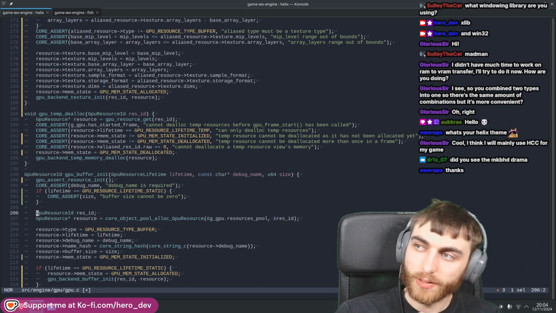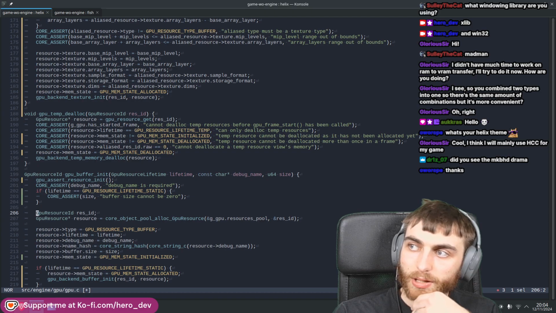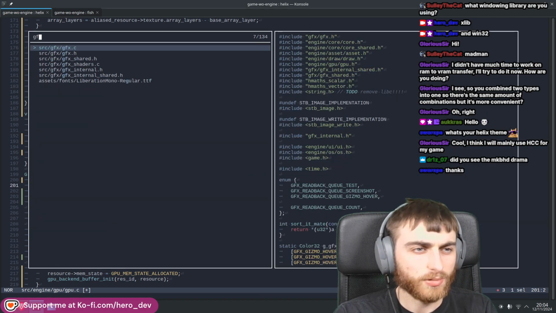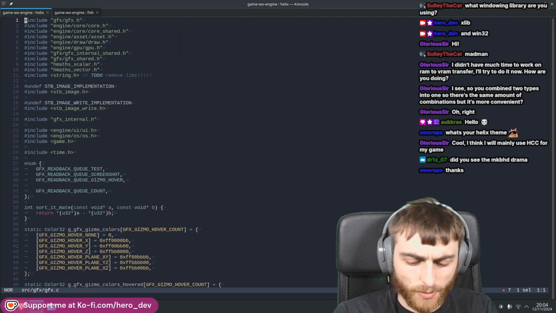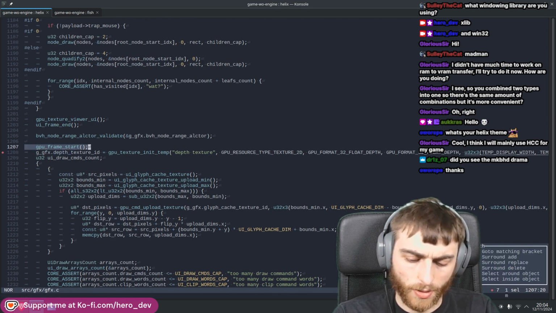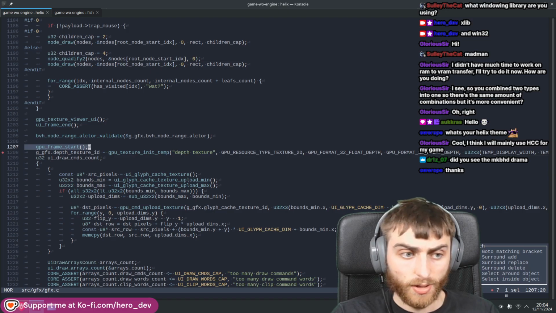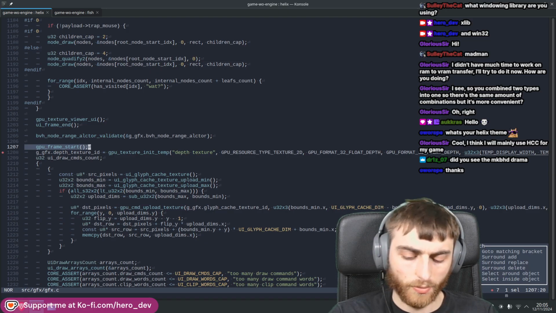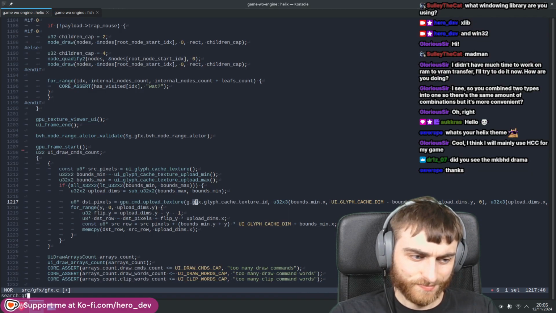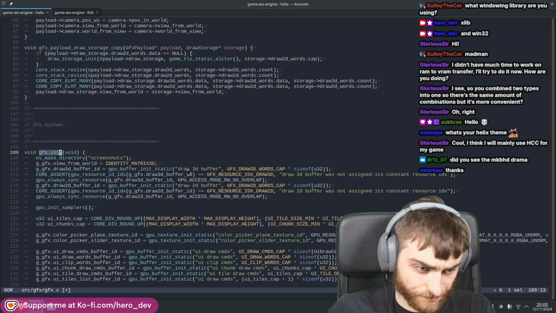Right, so the next thing to do is to clean up the texture viewer code. Well, maybe let's write the usage code first quickly. So we've got that depth texture. Rather than when we're recording the command buffer, GPU frame starts the command buffer, then we record into it. So we actually take this now and put it back into the initialization.